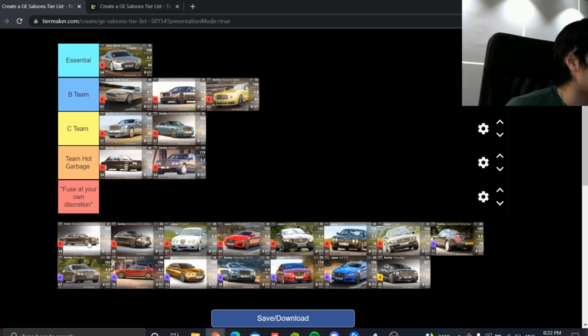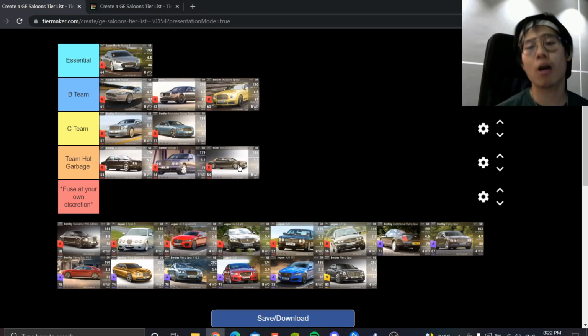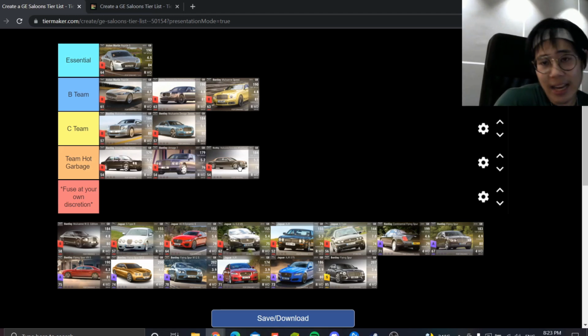Next up on the list is the Bentley Mulsanne Extended Wheelbase. That is team hot garbage for me. It doesn't hit close to 90 handling. In fact, if you max it out, I think it hits 88 if you 233 and 87 if you 323, if I remember correctly.